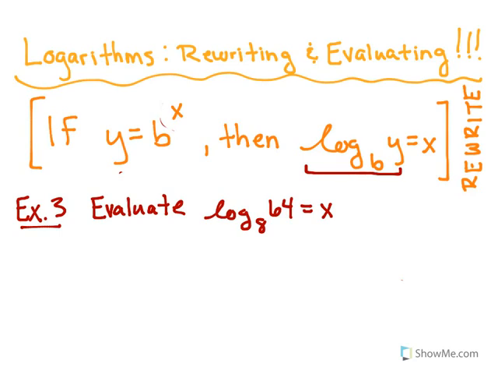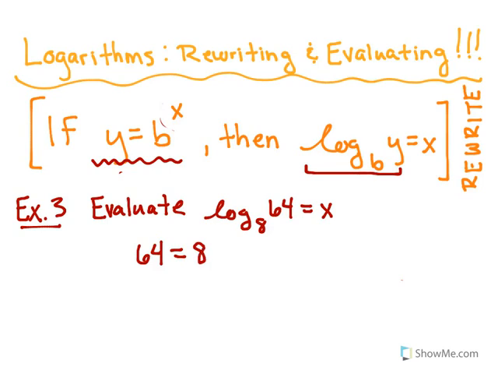The way that I'm going to solve this, I'm going to solve this without using a calculator by rewriting it as an exponential function. So I'm going to go from this log form to this exponential form. So I'm going to first get my y. And if I follow the pattern over here with the log base b of y, then that means that the 64 is what I need. So 64 equals b to the x. So where's my base? And my base is really easy to find in logarithms. It's the only number that's written as a subscript. So that would be 8.